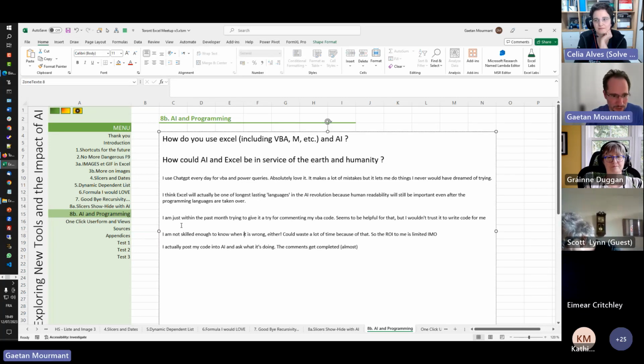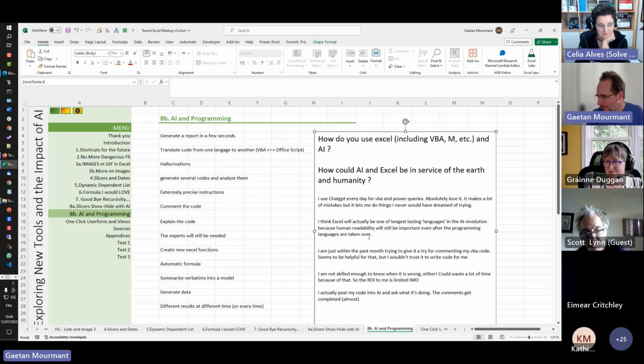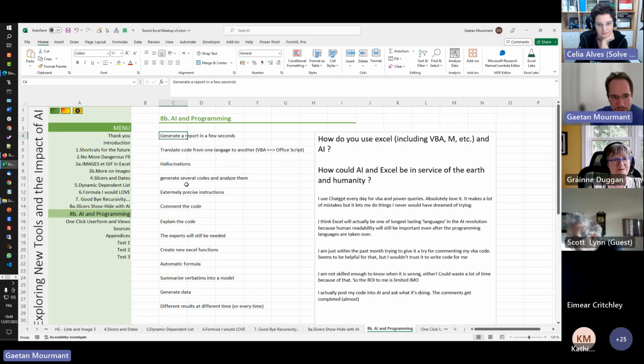As people think about it, I'm going to share a little bit of what I'm doing with AI. As you've seen, you can generate data and also reports. So what I love to do is to take some data. You don't even need to take the data. You take the names of the columns and you ask the AI, can you generate ideas of pivot tables? This is a great thing that you can try.